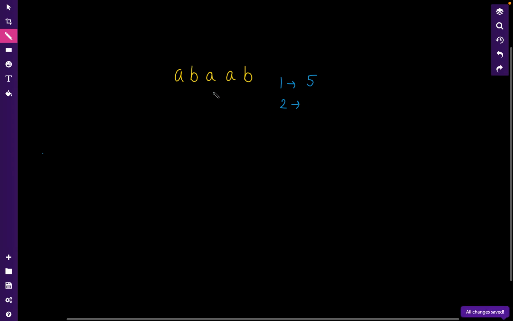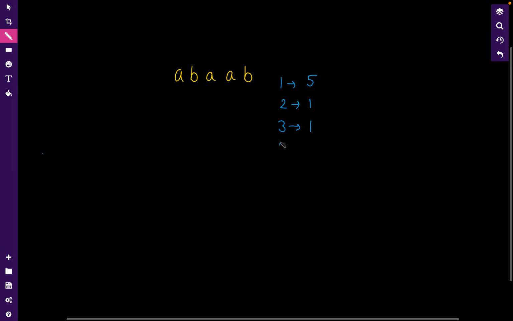Now if we consider length 3, the only substring that is possible is A, B, and A. This is the only palindromic substring possible for length 3.